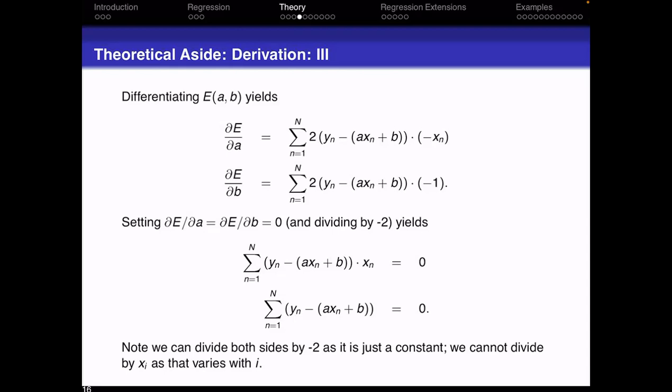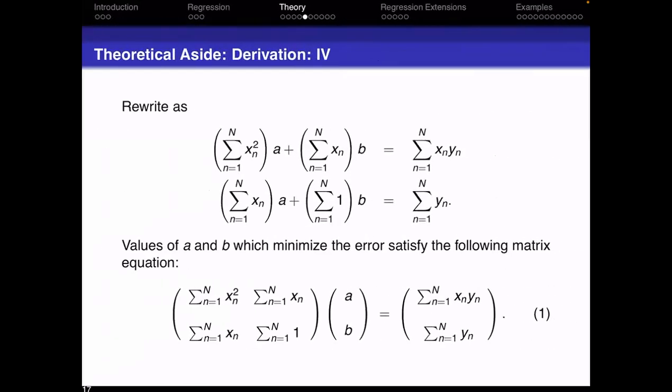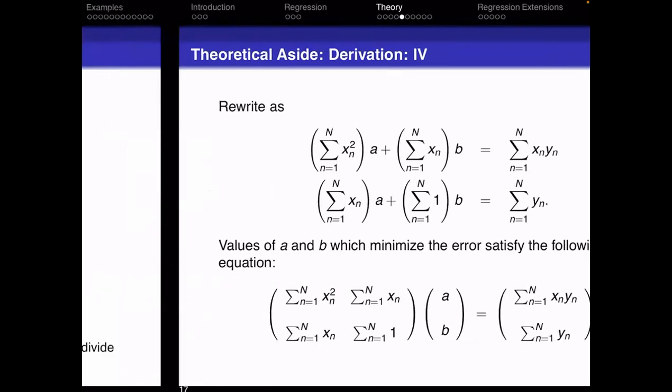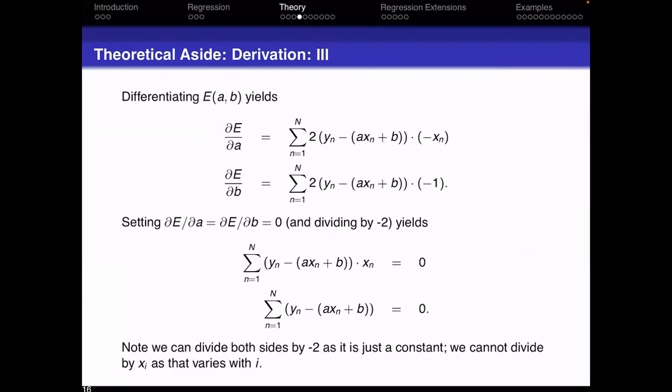And so when we look at this, we get the sum of yn xn, the sum of a xn squared. Oh, okay, that's going to be pulling out an a, and there'll be a sum of xn squared. And so when we just go through and do the algebra, just rewriting it, the first one becomes the sum of xn squared times a plus the sum of xn times b is the sum of xn yn. And the second one becomes the sum of xn times a plus the sum of 1 times b equals the sum of yn. So this is just taking the equations we had here, just splitting the sums and the differences, keeping all the A's and B's on one side and moving everything else to the other side.